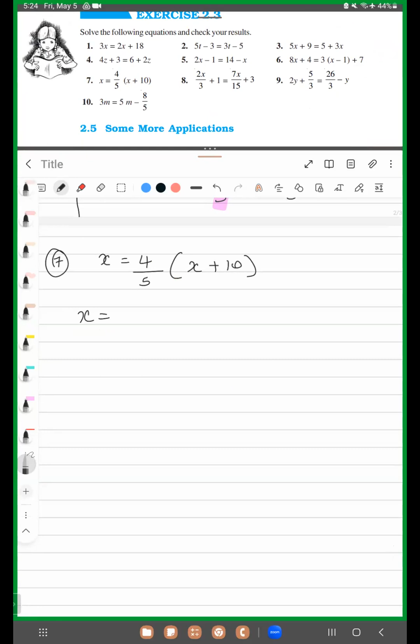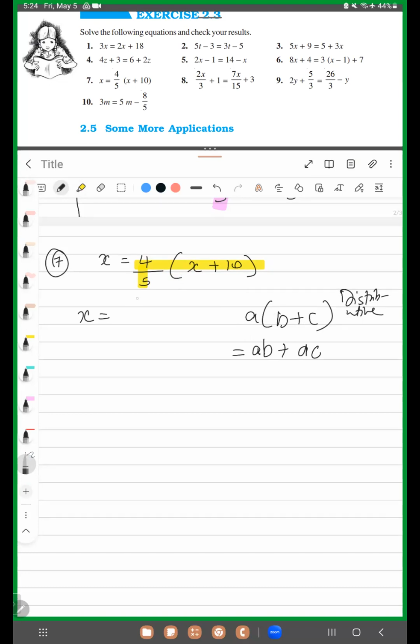But how will we open the bracket? कैसे करते हैं? Just look at this. कैसे करते हैं हिबा? If you have any number, let's say a multiplied by b plus c, ये क्या हो जाता है? This is the distributive property, remember? कैसे करते हैं इसको? What does this become after opening the bracket? A multiplied by B plus A multiplied by C.